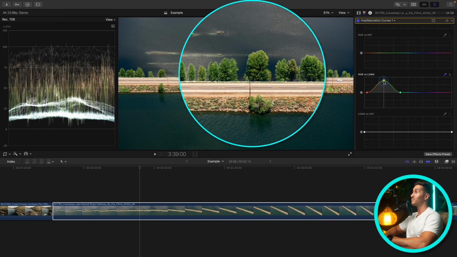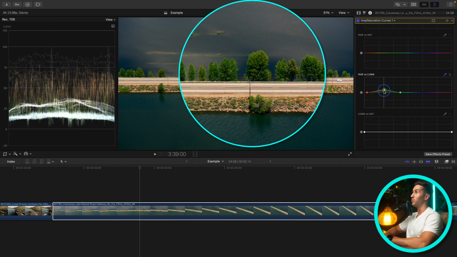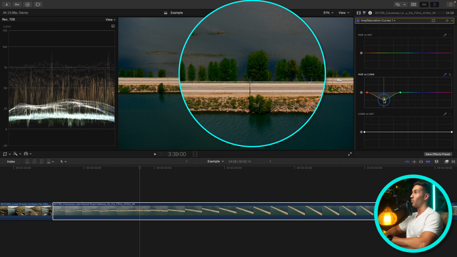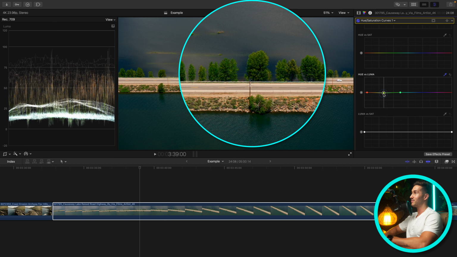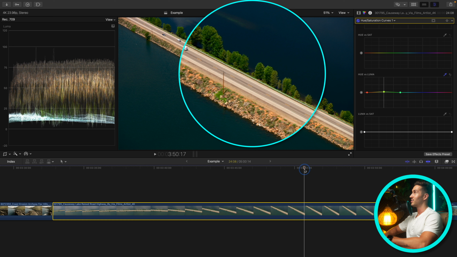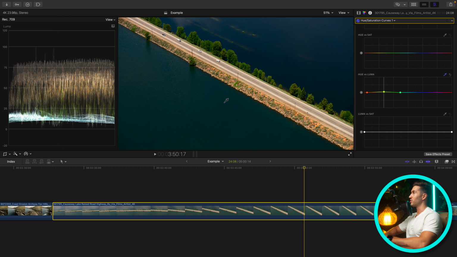But if we use it sparingly, just a little push, you can either brighten or dim that green. Now, I think I want to just brighten it just a little bit, not much at all. I want it to just give these trees a little pop. Look at that blue. That really helped us out quite a lot. Made that water look so much better.